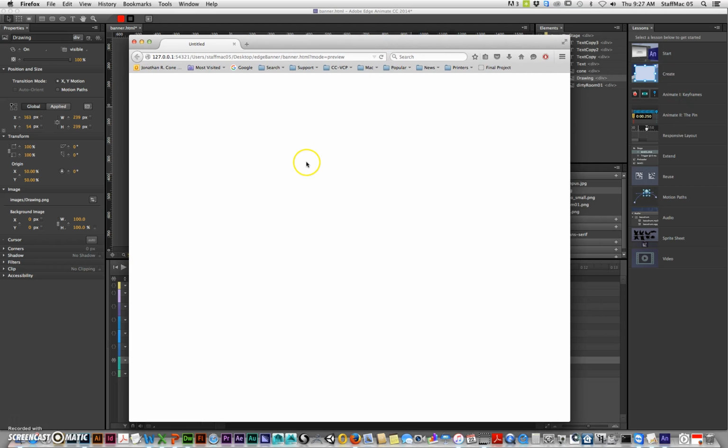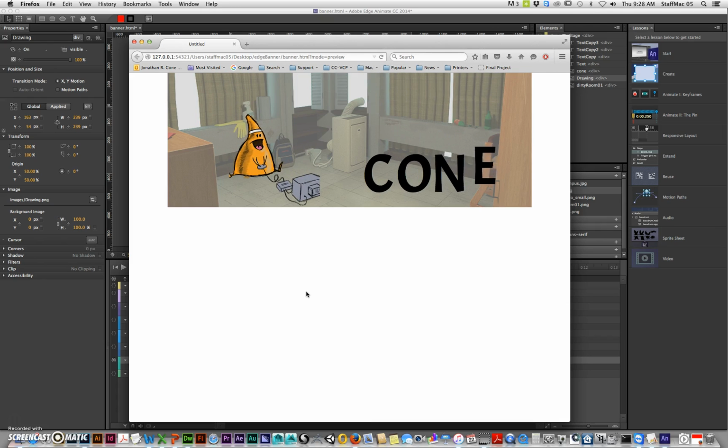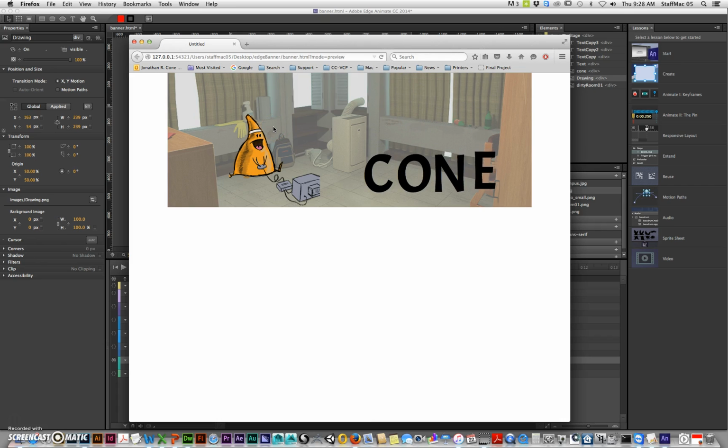And now when I hit command enter, you'll see nothing. Why is that not working? Oh, there it goes. Okay, I don't know what's going on there. But you can see nothing, right? But if I click on this, then it plays. Yay, and then it goes to the beginning, but every time I click on it, it will play the animation, which is pretty awesome.